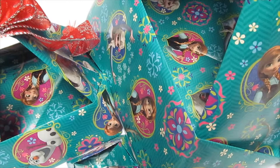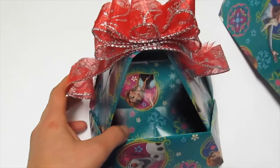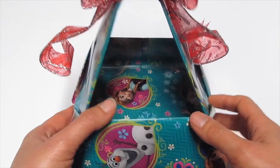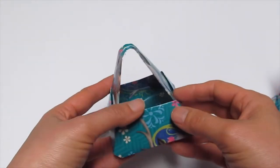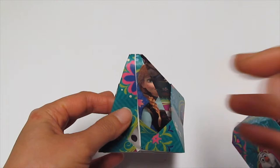First we need to decide what size of basket you want. If you have 30 inches times 30 inches wrapping paper, you're going to make a 12 inches basket like this one, the big one. If you want to make a smaller one, it depends on how many gifts you want to put inside. This is the one we show you before, and this is made from 15 inches times 15 inches paper, and you will get a basket that is 6 inches times 6 inches. And this is a smaller one. Maybe you have a bracelet or necklace to put inside. It's a small one. This is made from 7.5 inches times 7.5 inches paper. And the size of the basket is 3 inches times 3 inches.